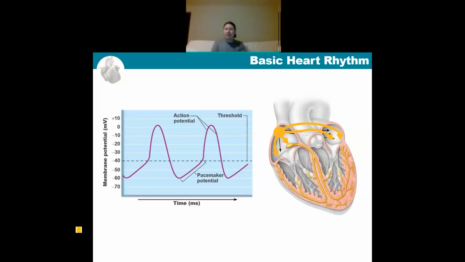Once the electrical signal has spread from the pacemaker throughout the atria, it reaches a point known as the AV node. The AV node is located between the atria and ventricle on the right-hand side. It plays an important role in the function of the heart by acting as a relay station for this electrical signal. So the electrical signal pauses for a moment, and only after it has paused for a moment do we let this electrical signal travel down.